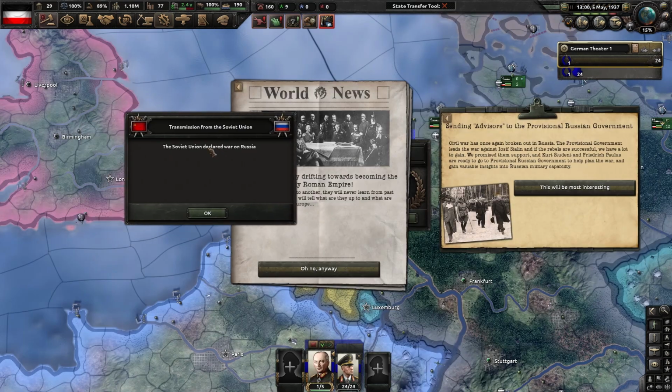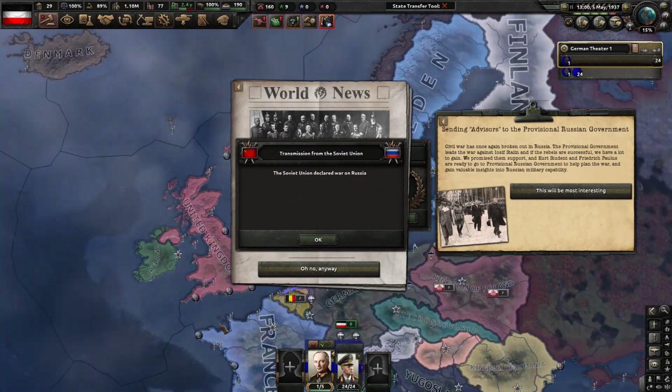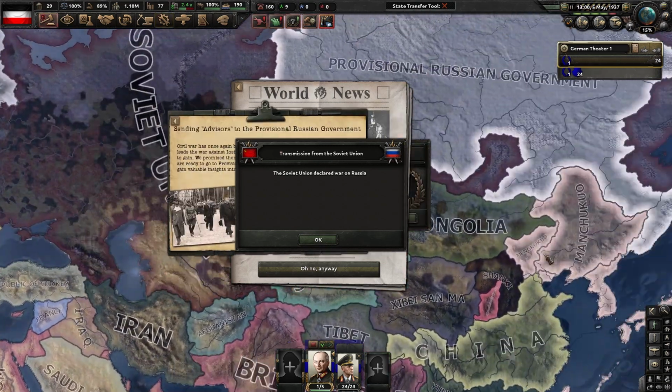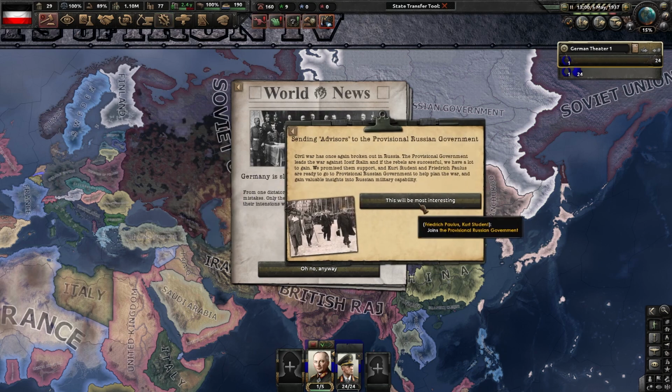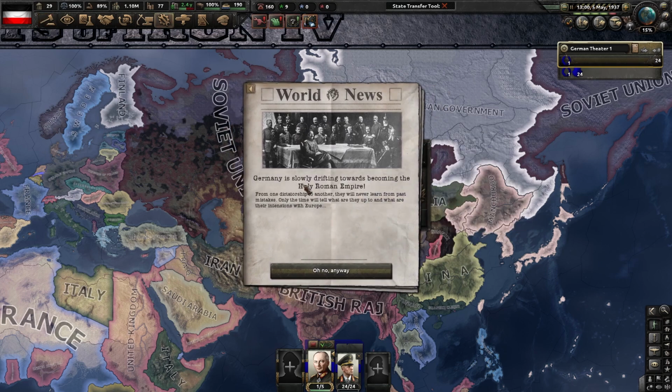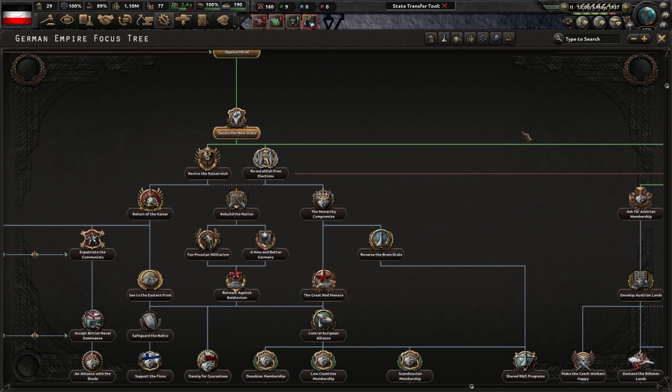Yeah, it should be. Okay, geez, we've had a few things fire here. We are sending a couple of advisors to the provisional Russian government. The Russian Civil War has kicked off, so we're going to help them out. We're sending Friedrich Paulus and Kurt Student to join the Russian government. And we are slowly drifting towards becoming the Holy Roman Empire. Right, we need 400k in our army now, so we'll work towards that.